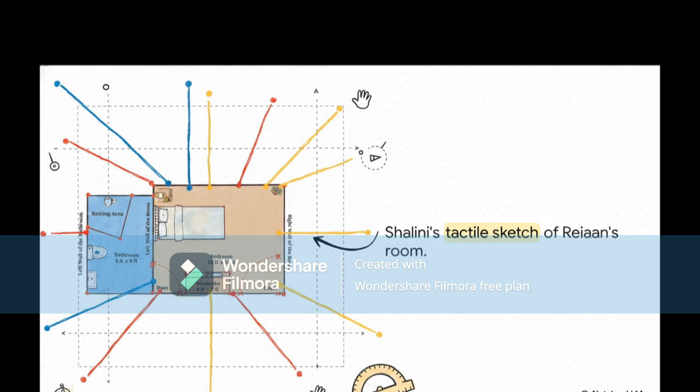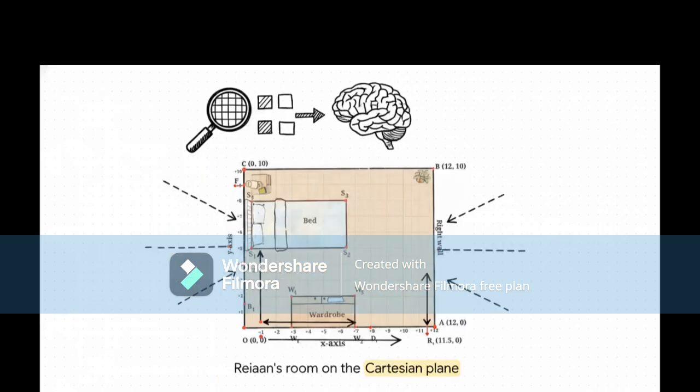environment. It's just amazing! By simply dropping the layout of his room onto our mathematical grid, Shalini made the whole space perfectly measurable. By treating the bottom left corner of the room as the origin point, 0, 0, the edges of the bed, the wardrobe, the doors, they all suddenly become precise, locatable coordinates. The right wall lines up perfectly at an x-coordinate of 12. The wardrobe starts right at x equals 3. She basically translated the messy physical world into beautifully structured, actionable data.